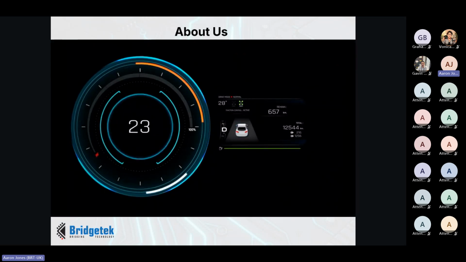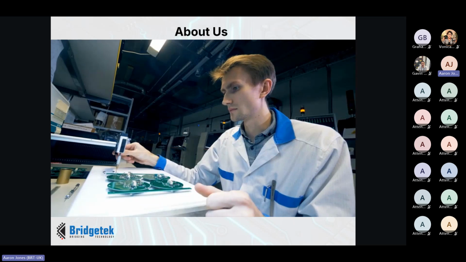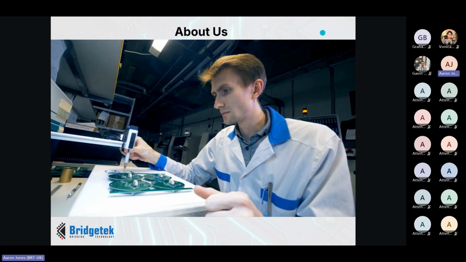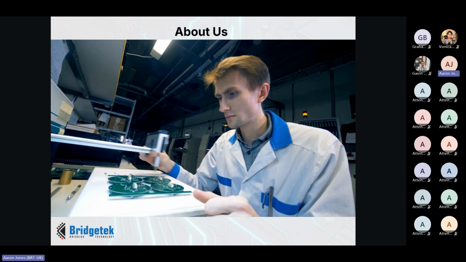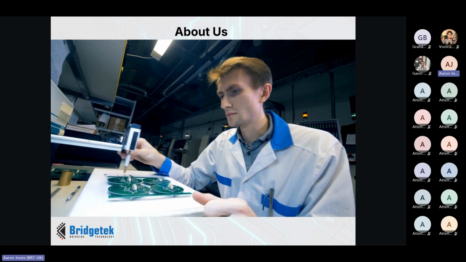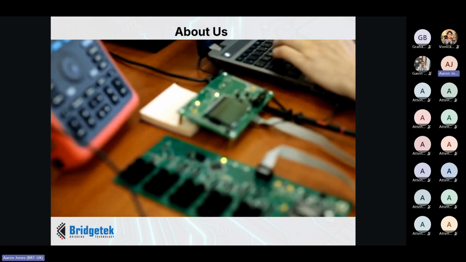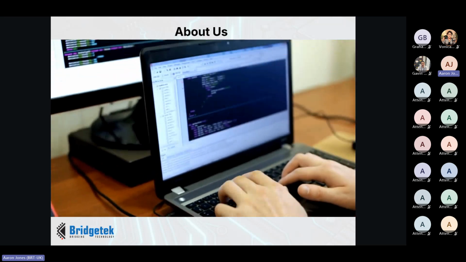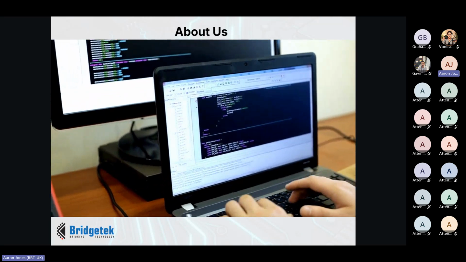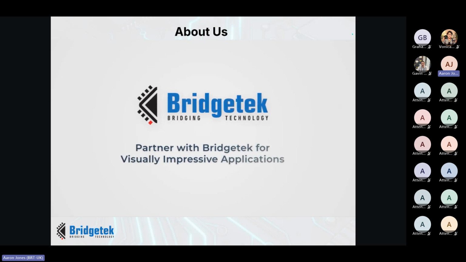We focus on innovative silicon solutions that enhance seamless interaction with modern technologies. Our key objective is to support engineers with feature-rich, robust, and easy-to-use product platforms. These platforms enable the creation of high-performance electronic designs with low peripheral component requirements and minimal power consumption. Our services do not restrict us only to providing IC components. We also offer customized hardware solutions, designing modules with displays and software as required. Partner with Bridgetek for your future visually impressive applications. Let's build the future together.